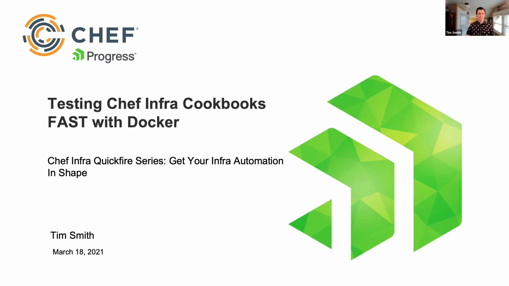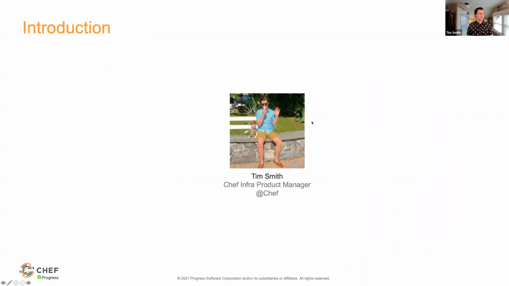All right. Hey, everybody. My name is Tim Smith. I am a product manager here at Chef Core C Progress. I'm in charge of the Chef Infra client, Chef Infra server, and Chef Workstation. And before this, I was on the Workstation team and also the lead on the Chef Infra client project.